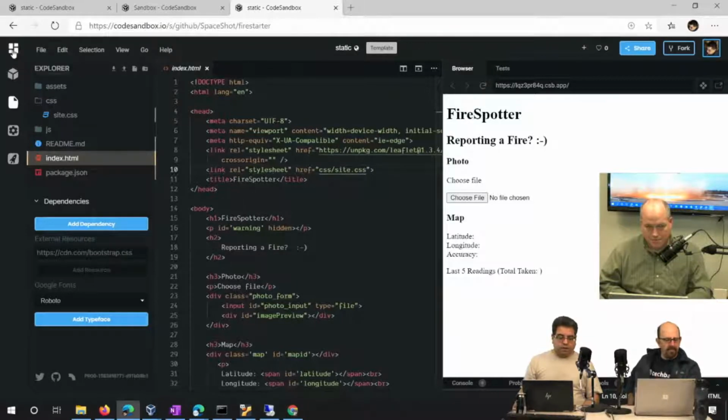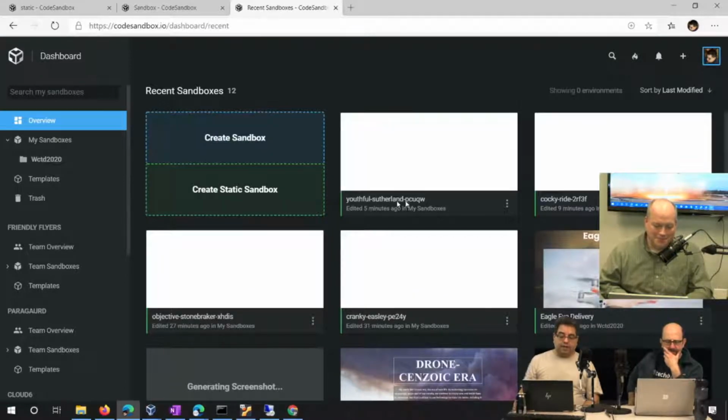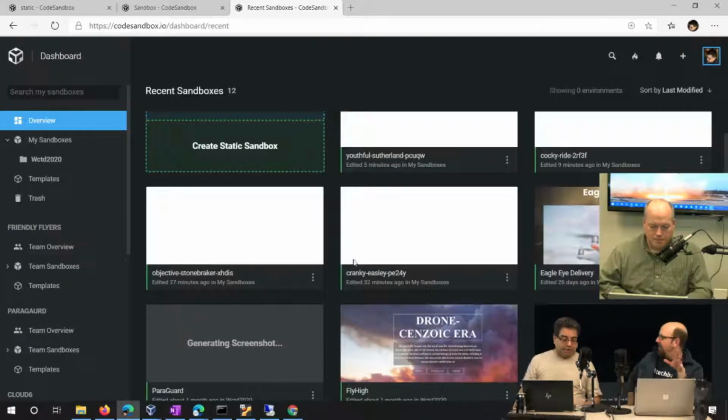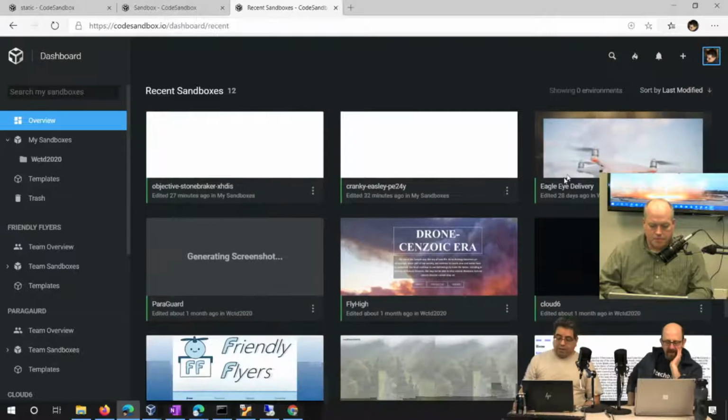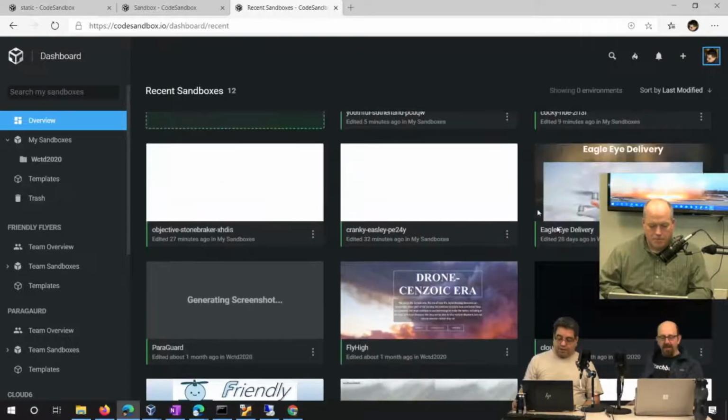Let's go take a look at your dashboard and your recent sandboxes. Every sandbox you create gets a funny name, which you can go change, but they're making them all unique. Oh, Youthful Sutherland. It's kind of like that whole idea of Docker names. These are some of the websites the students made over the weekend. I think my kids would love this, and as a day one kind of tool.